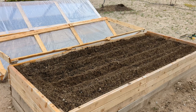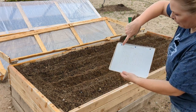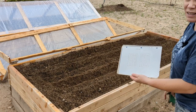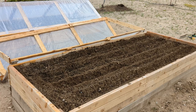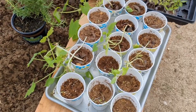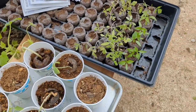I made a mock-up of the garden here, and I'm gonna write down where everything is planted so we can remember what we did where. We don't have anything fancy like garden markers or anything like that, so this is gonna be the next best thing. So here's a quick view of what we started by seed and where it's at.